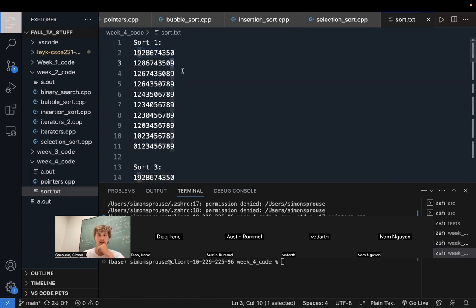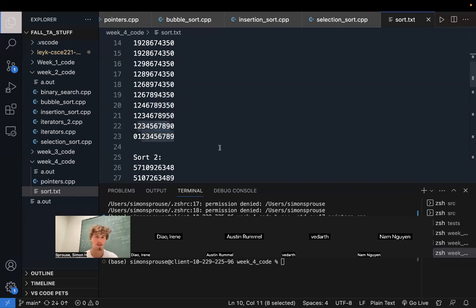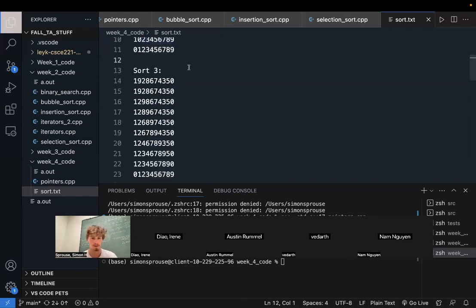And then as we can see, it looks like the maximum has bubbled up to the end of the array. We can see the penultimate maximum has bubbled up to the penultimate position, and so on and so forth. At each iteration, you can see this subarray is growing and it's staying sorted, which is an indication that we're looking at bubble sort. So that's bubble sort. Sorry that these numbers are out of order.